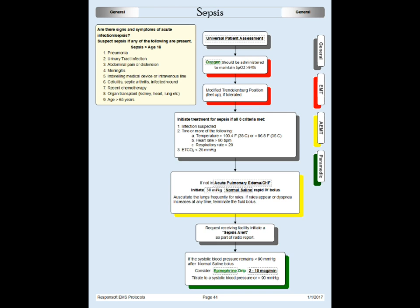Moving on to specific changes, our sepsis protocol has been around for 4 or 5 years. Changes have been made to how we manage sepsis at the hospital, and this protocol has been revised to reflect that. In addition, there is a recent article published that indicates end-tidal CO2 does correlate with serum lactate, in that an end-tidal CO2 of less than 25 highly correlates with a serum lactate of 4 or higher. In the emergency department, we consider lactate over 4 to be significant and indicative of severe sepsis.